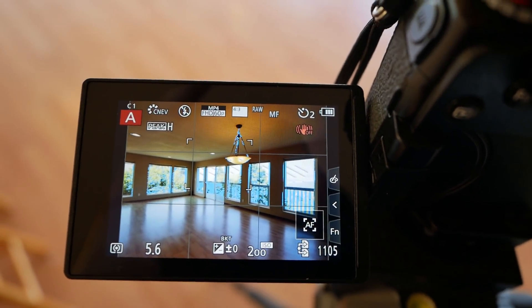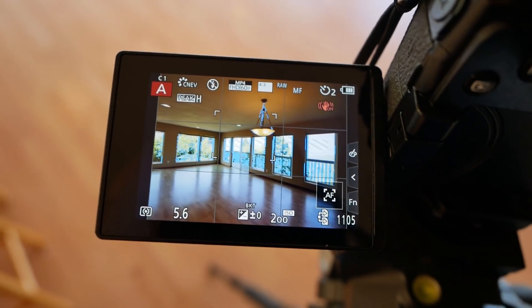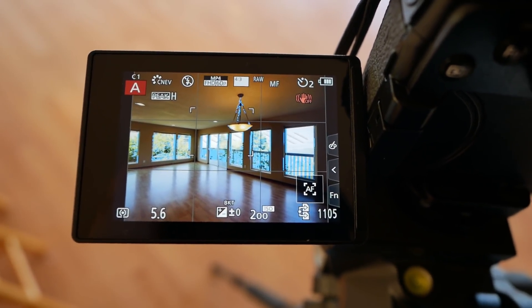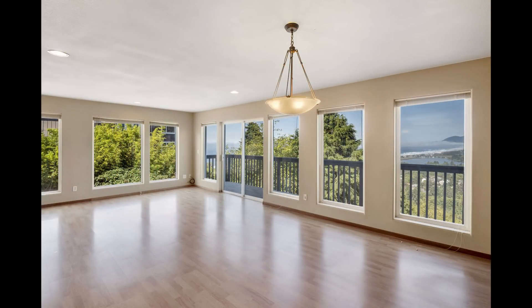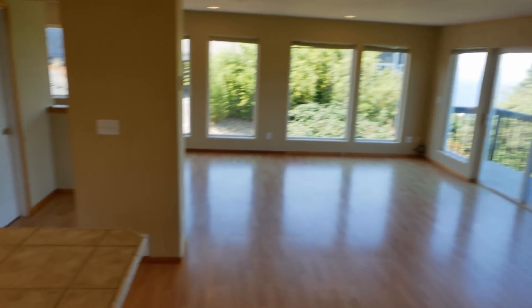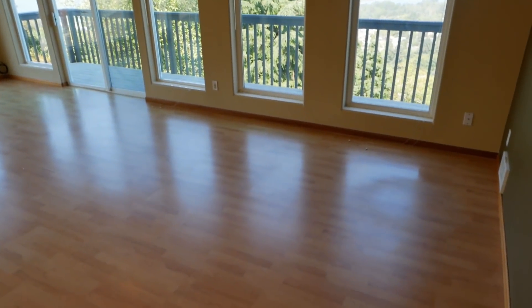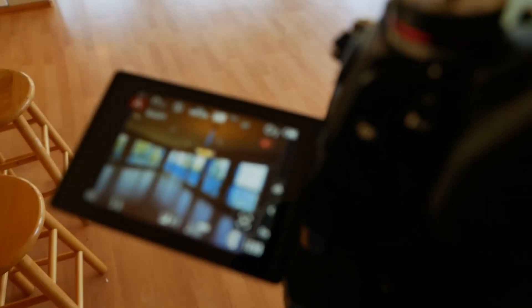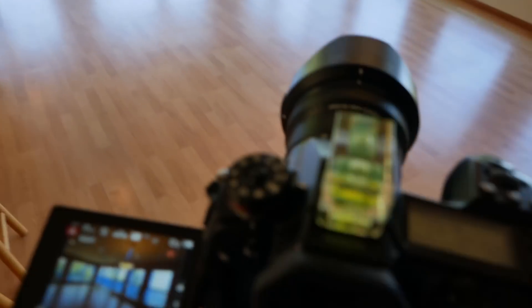Now we're upstairs with the best views. This is an ultra-wide shot at 8 millimeters — I'm really trying to show off this space while also showing the view. This is a really big open area. We've got the kitchen over here and a little bathroom here. I'm going to hit a few different corners to show off the space, then get some shots featuring the kitchen — though probably not too tight, because there's a chip in the bullnose that I don't want people to see.